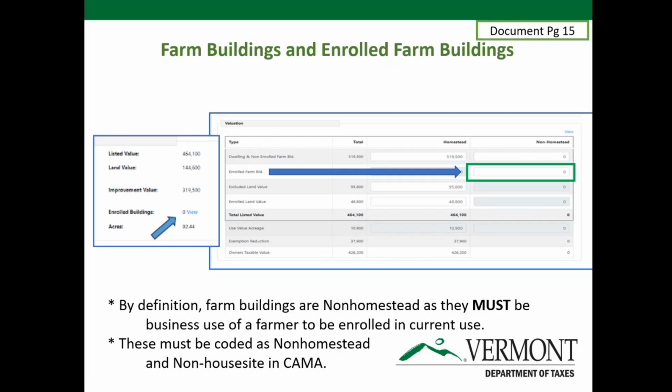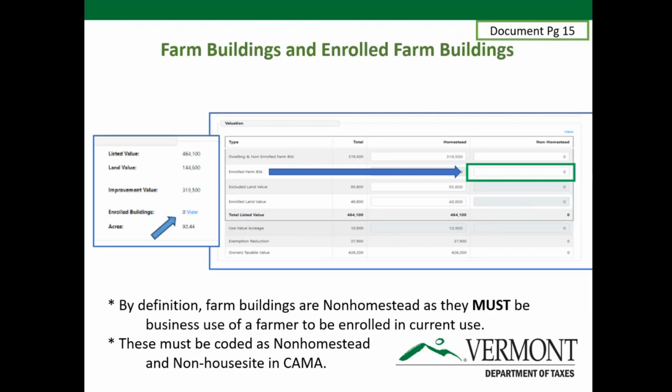The only thing I would say is do not assume just because you think something looks like a farm building, it means it's an enrolled farm building. An enrolled farm building means it's passed the test with the current use department to say they don't have to pay taxes on it. So it's super important that we're keeping a stringent eye on what they actually enrolled for buildings.